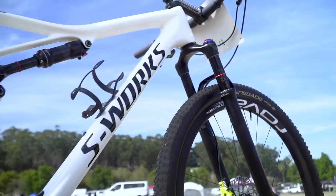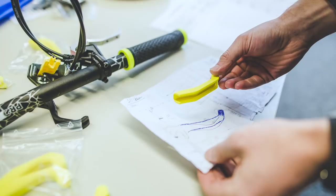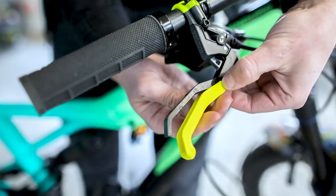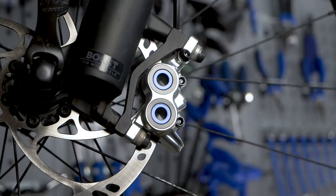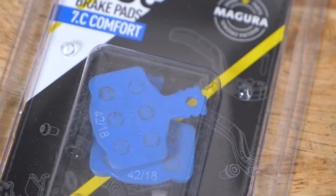Something that all of those riders have in common is the fact that they have completely different setups. It's actually Danny McCaskill and Loic Bruni that we have to thank for this custom program because they identified that they wanted custom setups. No matter what brand of brakes you're putting on your bike, you have a lot of setup options: different powered brakes, twin-pot designs, four-pot designs, different rotor sizes, brake pad compounds.